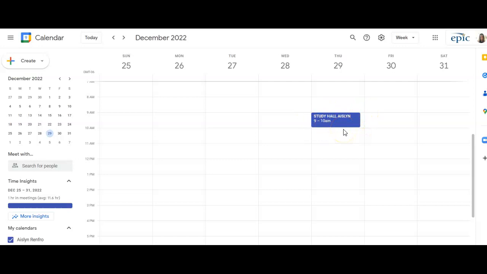This is going to be a really good tool to help you keep on top of your meetings and to know what's coming up. I don't mind sending you reminders, but I'm sure it'd probably be much easier to know what's coming up for the week if you can use your calendar.